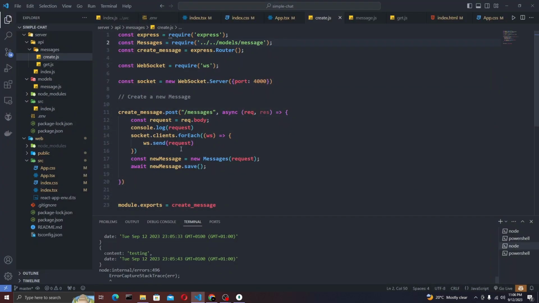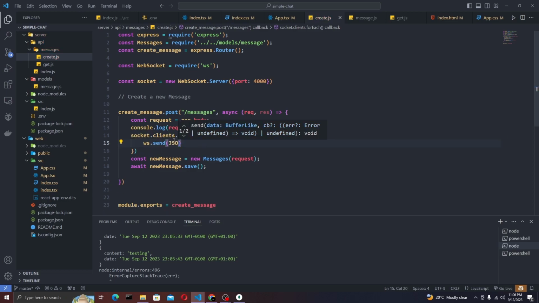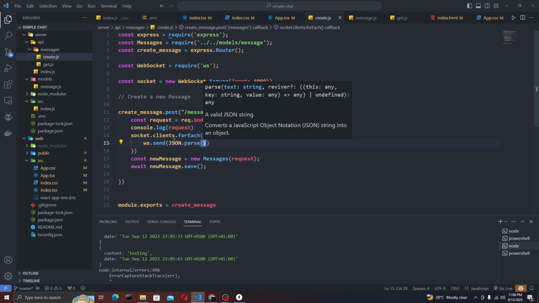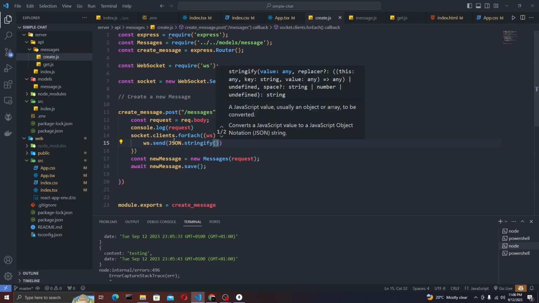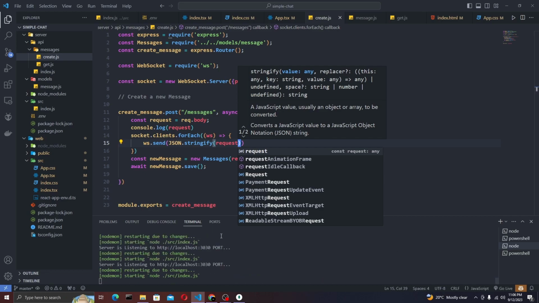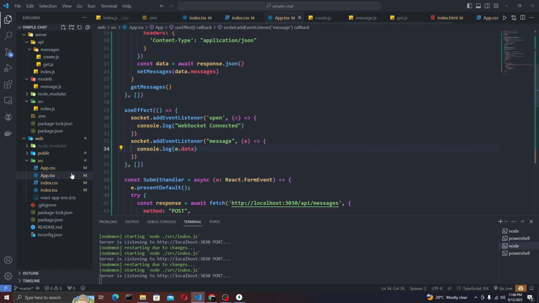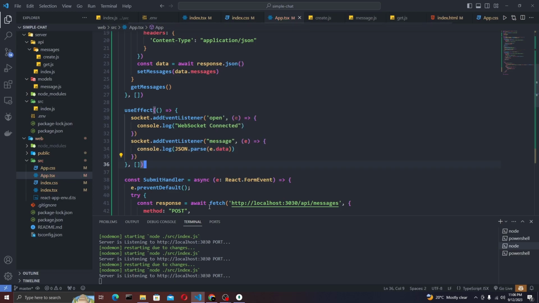I should use JSON.stringify for the send request, and here I need to do JSON.parse on this data.